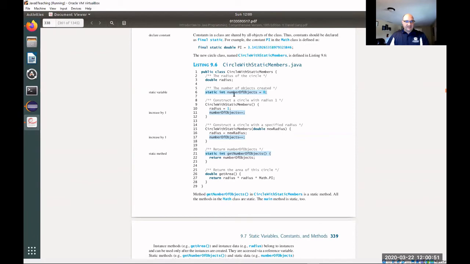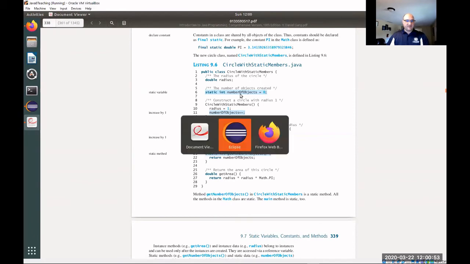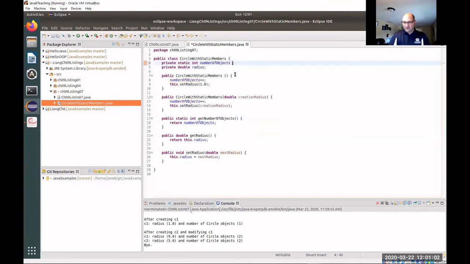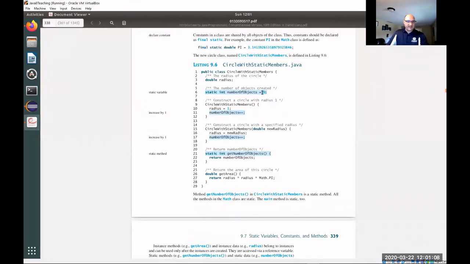Static int number of objects equals 0. I guess we can give it a default value here. Shouldn't change anything. When variables are created, they're given a default value of 0, but we'll go ahead and make it 0. And then here's Daniel with the default constructor, and the default constructor does have a radius of 1.